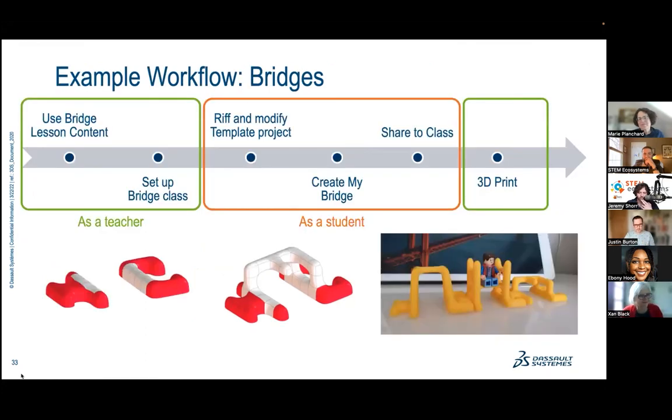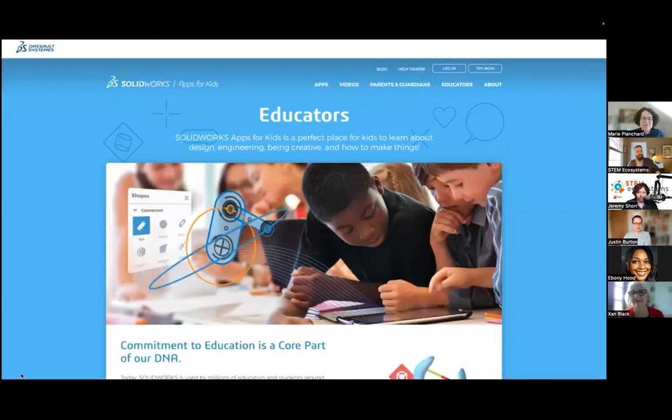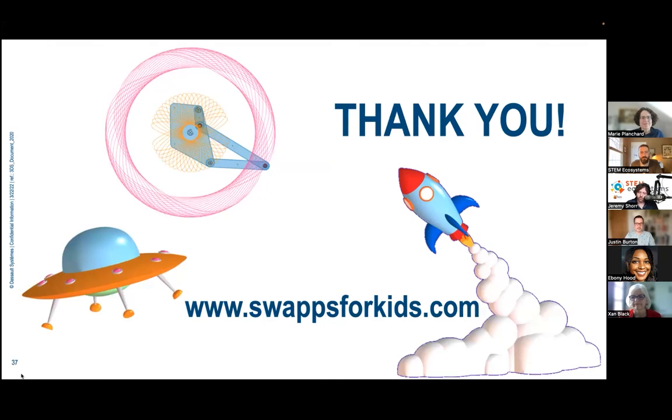So this is the workflow I've just described, where we use the lesson content, we set up the classes, we use the workflow for a teacher going into a student, how they share back to the class, and then the teacher can come back and 3D print it to finish it off. As Marie said, on the educators page, there are some resources. You can look at Classroom through the apps, but just as she mentioned, go to that website, swappsforkids.com, and there's a flyer obviously as well. You can learn all about it.